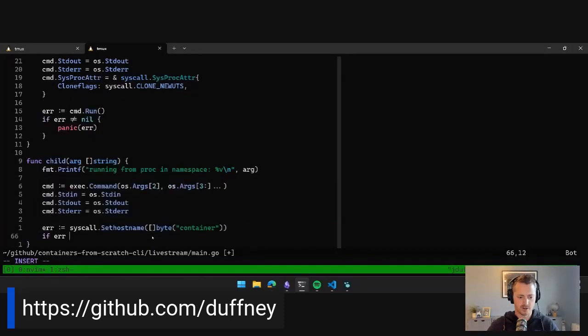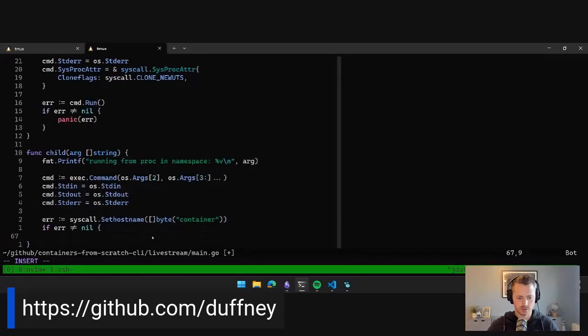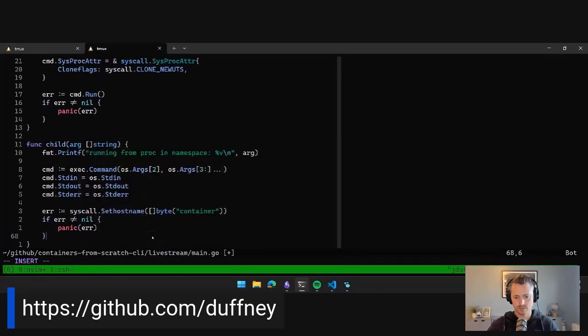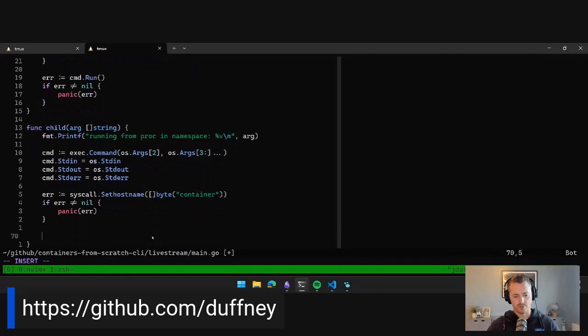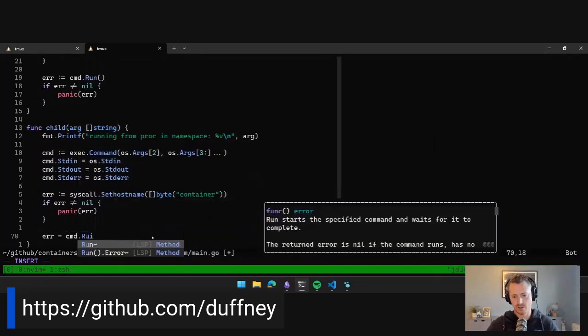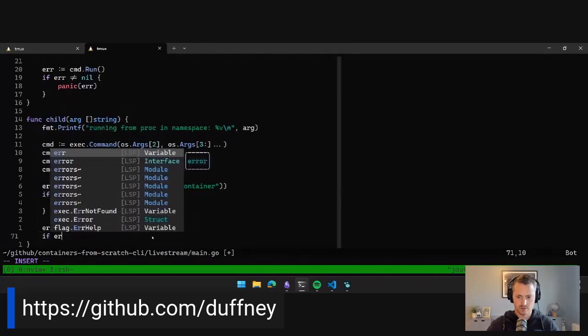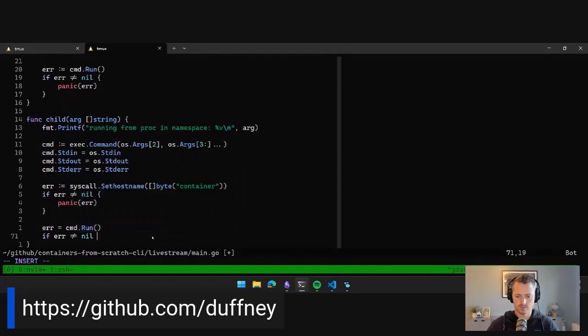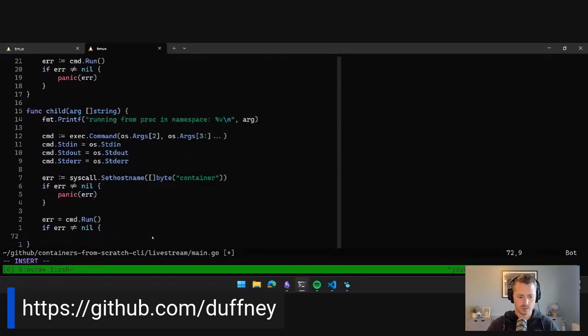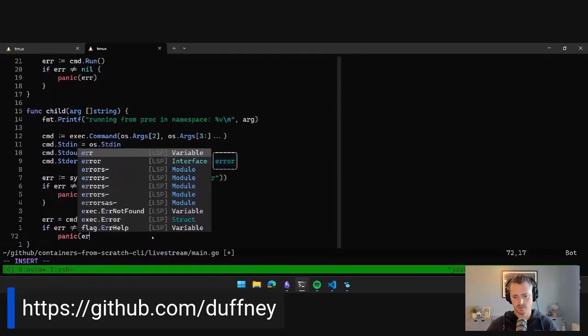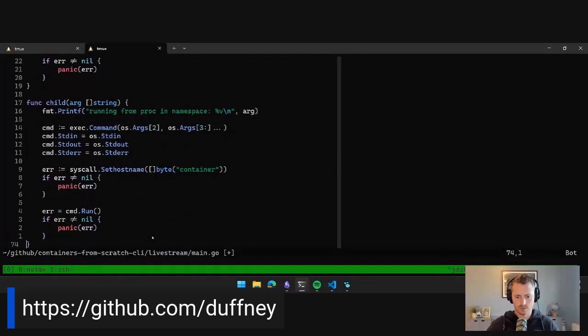So if err equal nil. And then we have to call the cmd to run. So err cmd.Run, and this is what's going to execute the setting of the host name. So that should be it for isolating the host name.